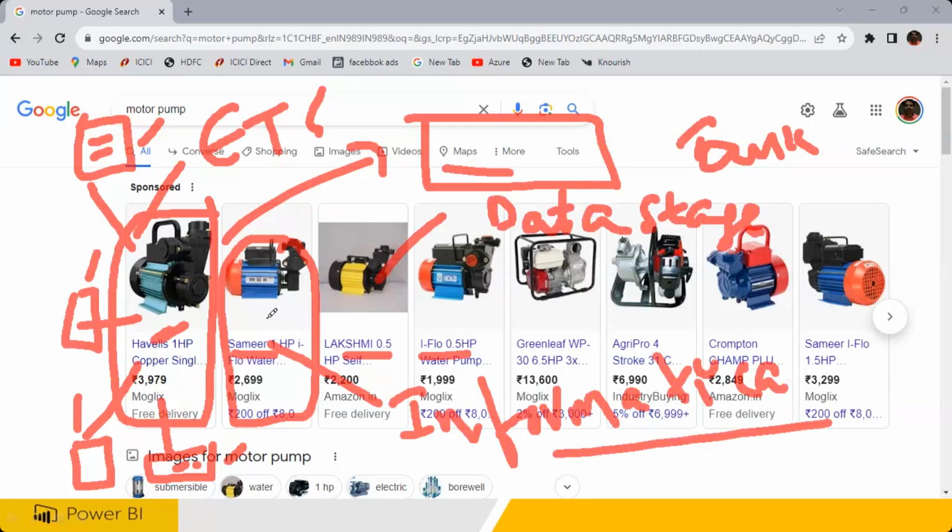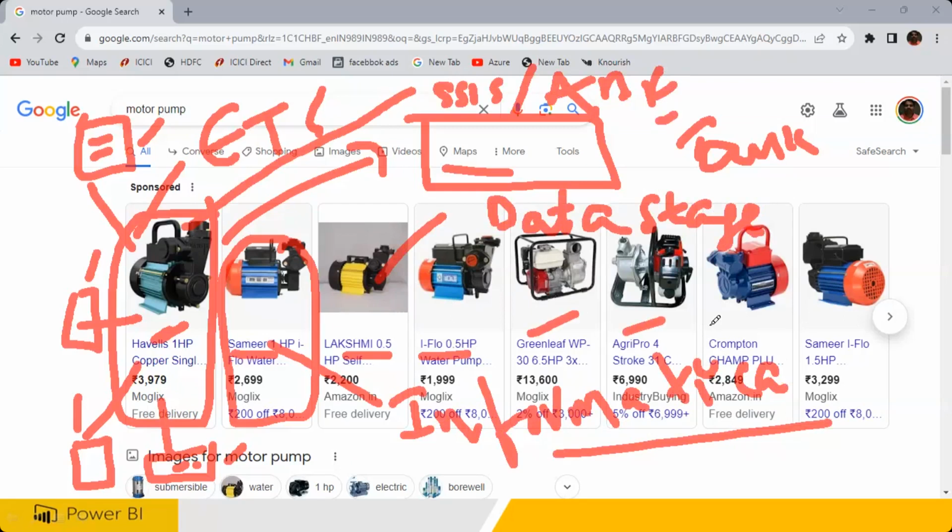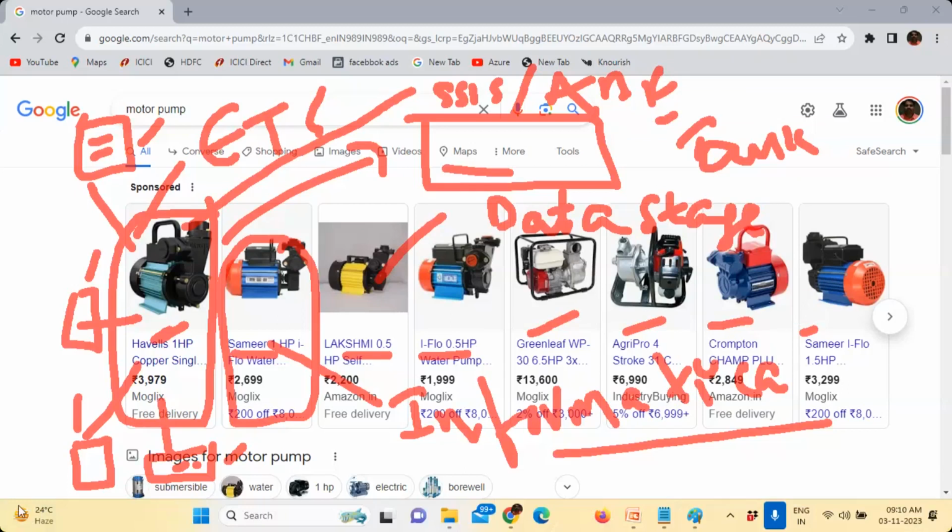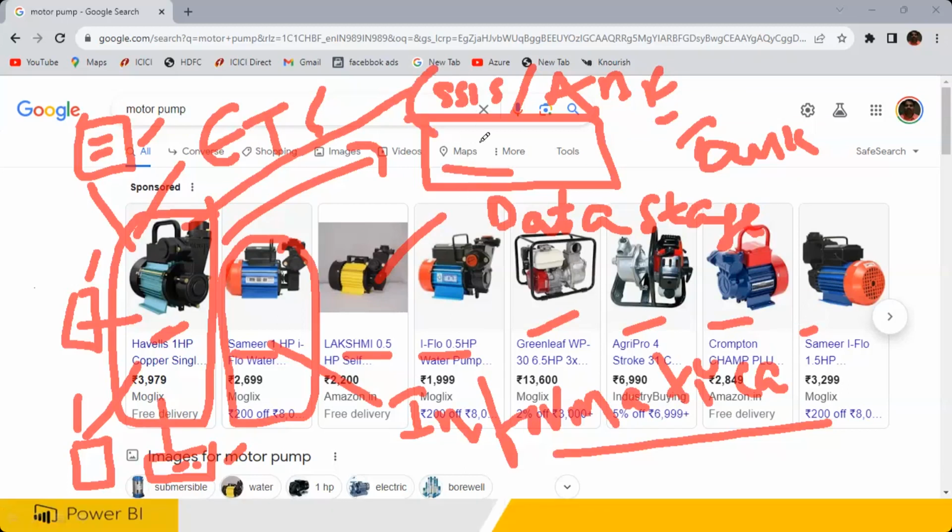This is Informatica. SSIS we are going to be using. That is a Microsoft brand. Or we can use one more, that is called ADF, Azure Data Factory. This is also a Microsoft brand. A lot of companies are giving you a lot of motors. You can buy whatever you like. Normally we buy the number one in India, Havells. I'm going to be using the number one brand in the world, Microsoft. I'm going to be using SSIS. Clear? So remember what is ETL? ETL means just like a data importing exporting software. You need to pump the data from one place to another place.